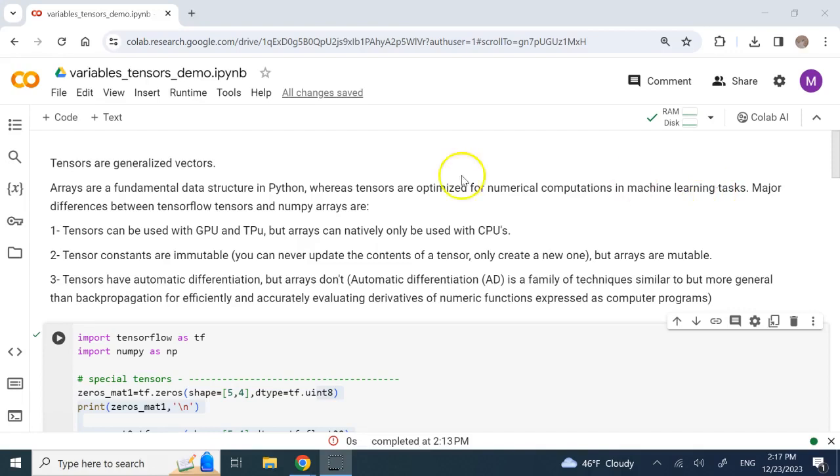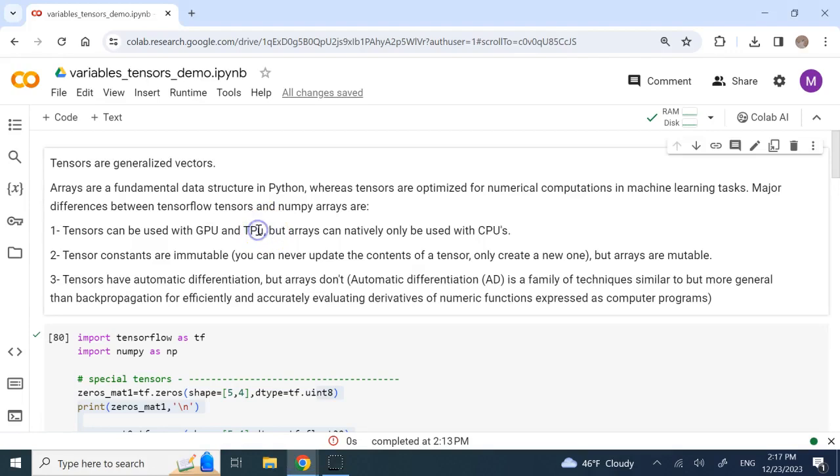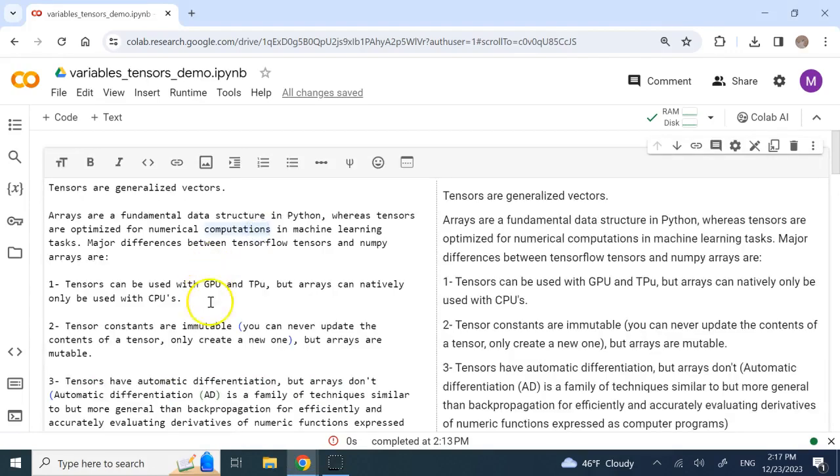So let's look at three major differences between TensorFlow's tensors and NumPy arrays. One is tensors in TensorFlow can be used natively with GPU and TPU, right?